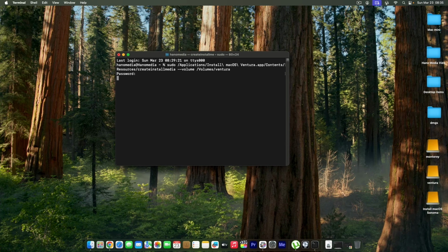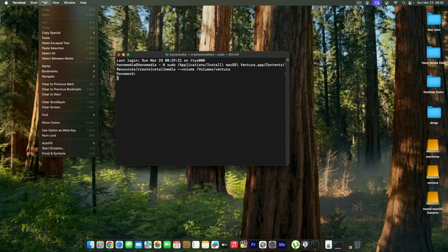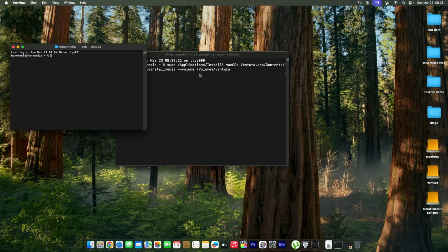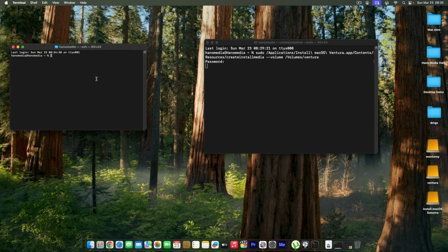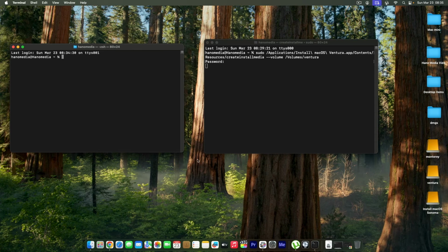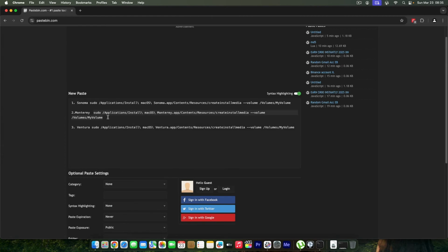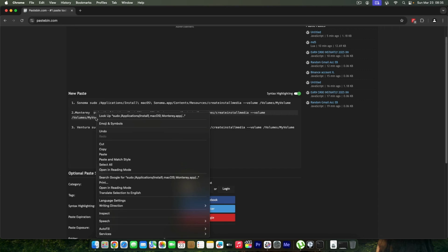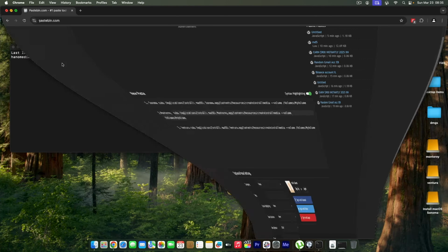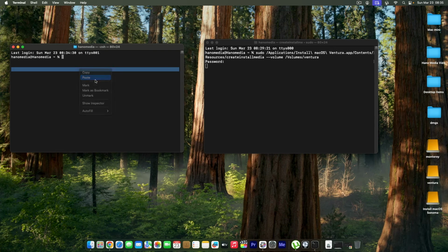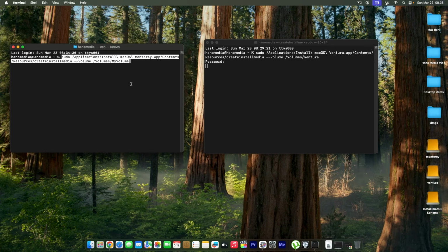The remaining one is Monterey. I'm going to open a new terminal window, so I'm going to say new window, and do the same so as to have it in parallel to save time. I'm going to go on the browser and copy this command for Monterey, and I'm going to paste it here, and in this case I'm going to put in Monterey like this one and press enter.